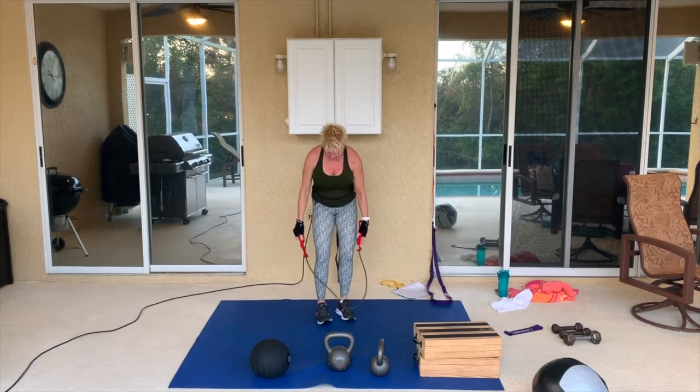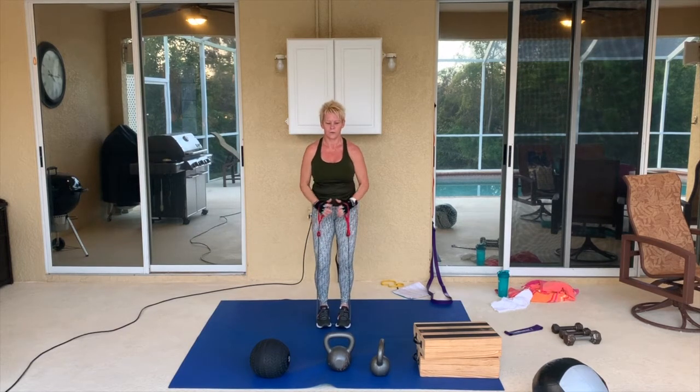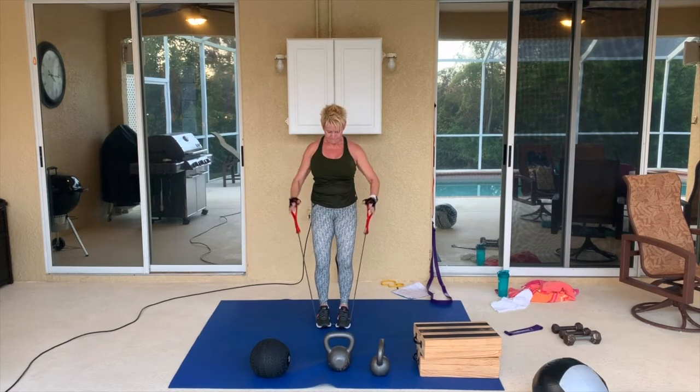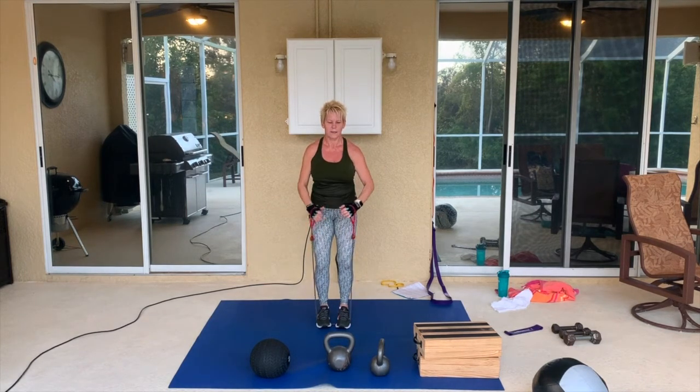Raises. Roll up, curl up, side raise. 2, 3. Halfway there. 6, 5. Two and 1.